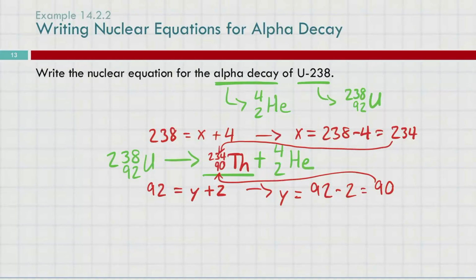Yeah, so 232.04 is the average mass of thorium. So in the wild, if you just collected a bunch of thorium and you figured out the percentage breakdown of all the different masses of thorium, the different isotopes, on average it's around 232. But there are some isotopes that are heavier, so this is one of those heavier isotopes. This is 2 extra neutrons compared to the average thorium that you would find in the wild.